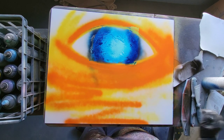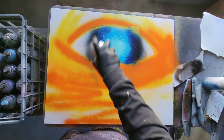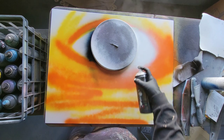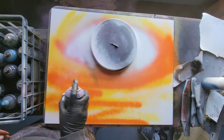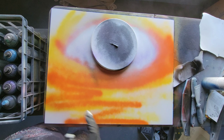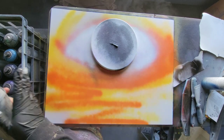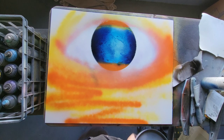Beautiful. Stunning, really. You just gotta put a little boop. I'm actually gonna put a little bit of color in here because the eye whites are not completely white. I think because they reflect stuff. I don't know what I'm saying. But when you look at pictures of eyes, they are not just white. They usually have little hints of color in them. So I chose purple. That was the plan. Boop. Not really centered, is it?